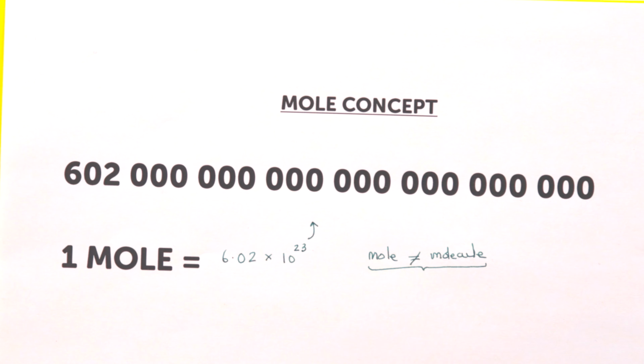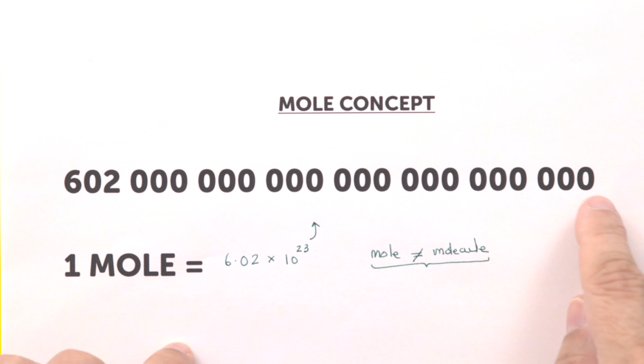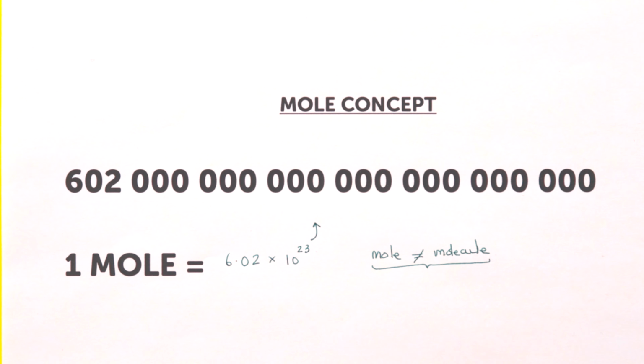So when somebody says you've got a mole of something, you've got to immediately think, okay, wait a minute. If somebody says a dozen, it's 12. If somebody says a mole, it is 602 followed by 21 zeros. Or you can say 6.02 times 10 to the 23rd. Either one works. But a mole merely refers to a number.